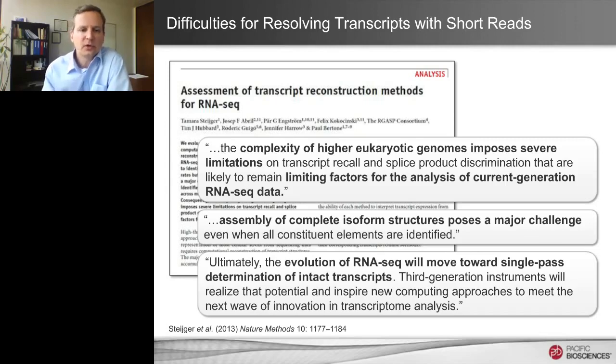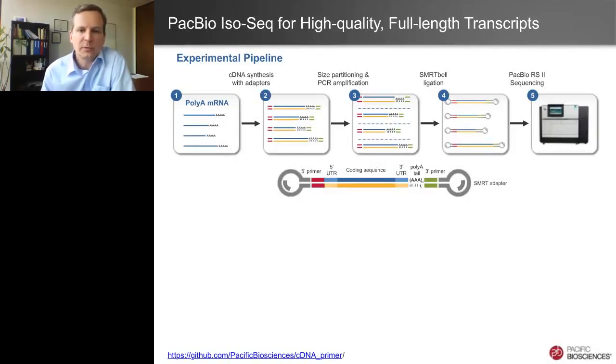realize. And I want to give you a couple examples also from the research of our users that show that this transition is now coming to pass with the use of long-read PacBio. We have developed protocols that are available on our website, adapting the kits that are available for making cDNA libraries, like the Clontech SMARTer kit, to take poly-A mRNA and turn that into full-length SMRT templates that now contain all of the coding sequence, all the exons, and the 5' UTR, the 3' UTR, and a part of the poly-A tail.